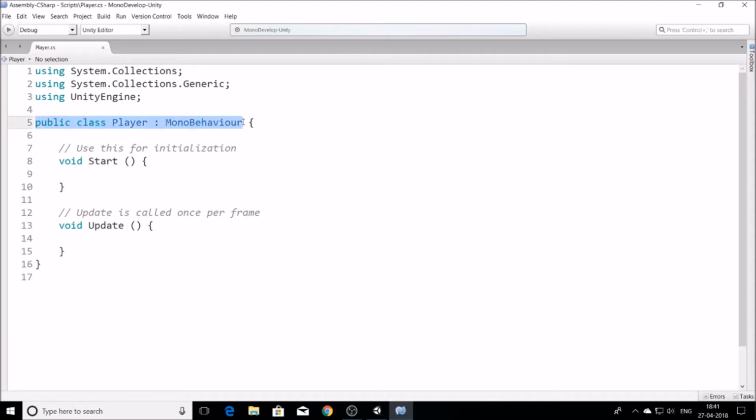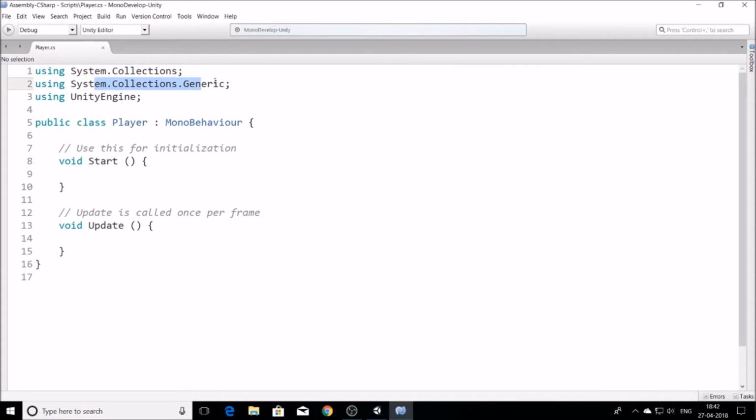Now this line tells us about this player script. MonoBehaviour is a class, or I should rather say a script, which is taken from the Unity engine namespace. And if you want to know what system.collections is, it is mostly about array list, and system.collections.generic contains list. Yes, the terms may be a little confusing, but just for knowing it, and if you are not able to understand, it's okay. It won't make you worry a lot.